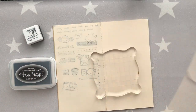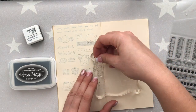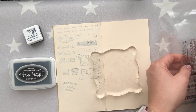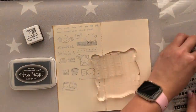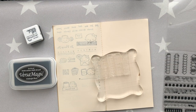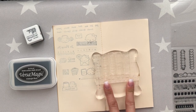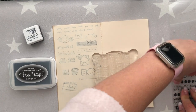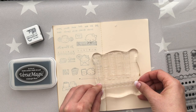So I'm going to set up our acrylic block again, guys, and I'm going to start with the lists, and I'm going to use the chalk ink this round so that you can have a comparison. These washi strips fit perfectly on this acrylic block. I'm so happy. I got this set from Amazon, guys. I'll leave the link down below.